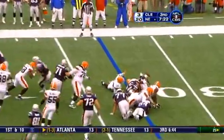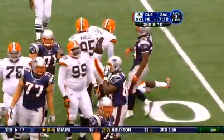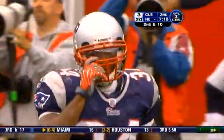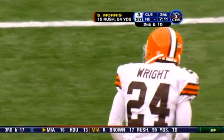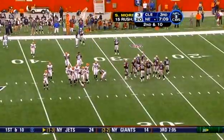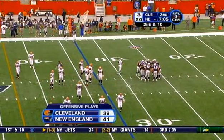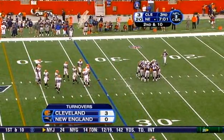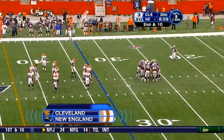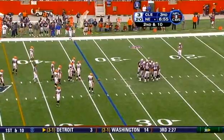Sammy Morris, who has turned in a pretty tough day today. Well, nowhere to go right there. The rookie Eric Wright just sitting there waiting for him, and an awfully good form tackle by Wright. You know, we were joking with Wes Welker. He had a good day against the Pats, they go out and acquire him. Sammy Morris had a good day against the Pats, they go out and get him. It's so simple. It seems logical, does it not?